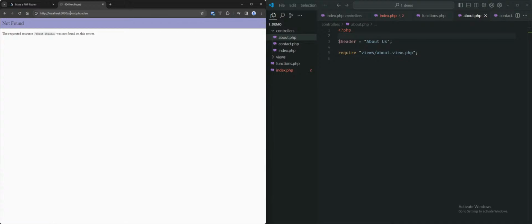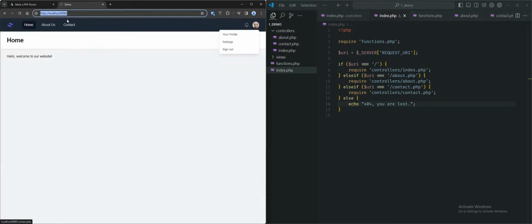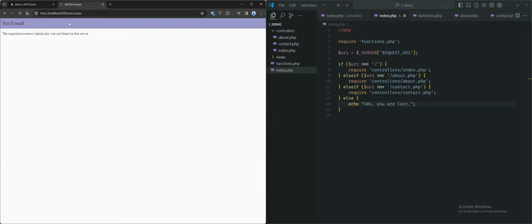No. The custom 404 did not work either. Nothing worked. What? Oh, I'm so sorry, I keep forgetting the semicolons. Okay, this is fine. Okay, cool, let's learn.